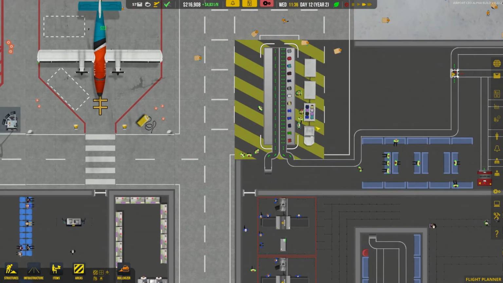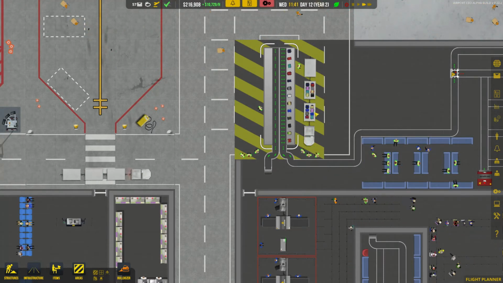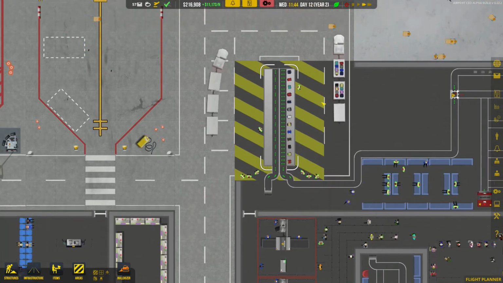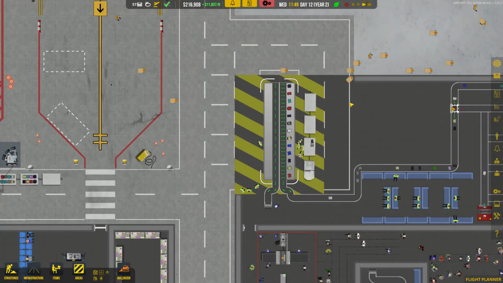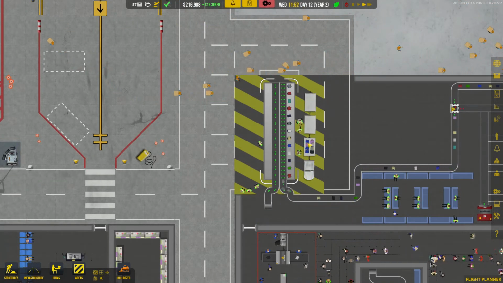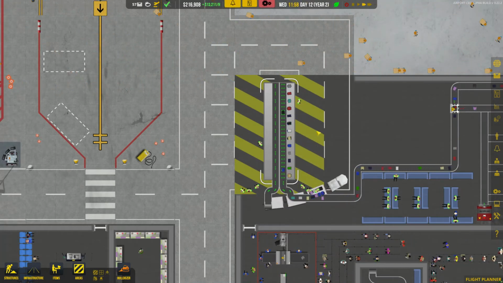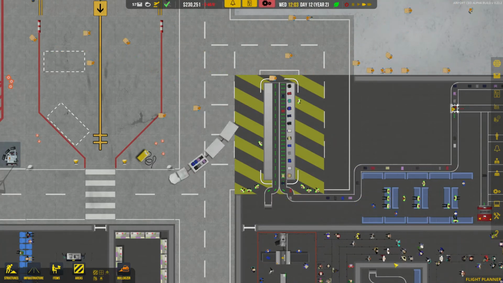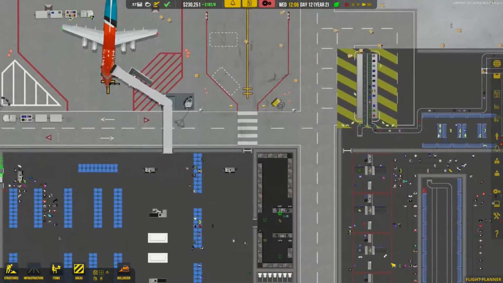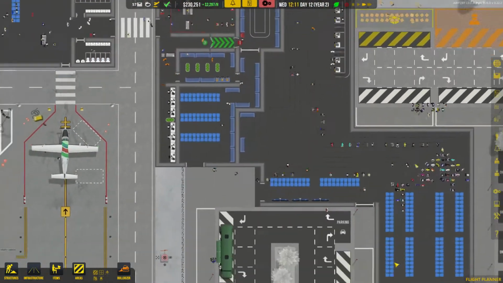Looks like right now we are still only operating at 4, but yeah, the more agents you got, the faster this loading and unloading goes. So when you're dealing with bigger planes, that works out nicely. Yeah, they might notice it in the next shift when I've told them to do 6 per side. But yeah, we've got enough agents in the break room that we can handle all that. And our contractors are still doing their thing.